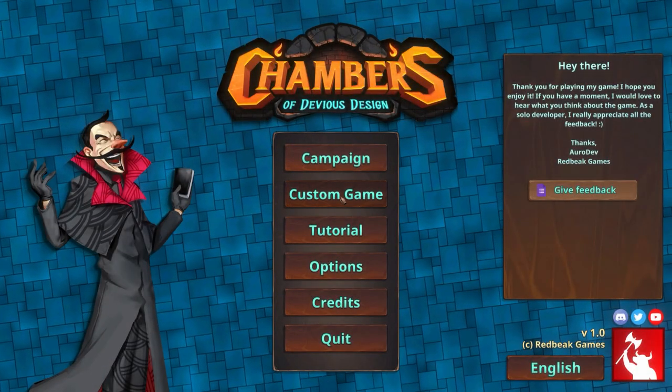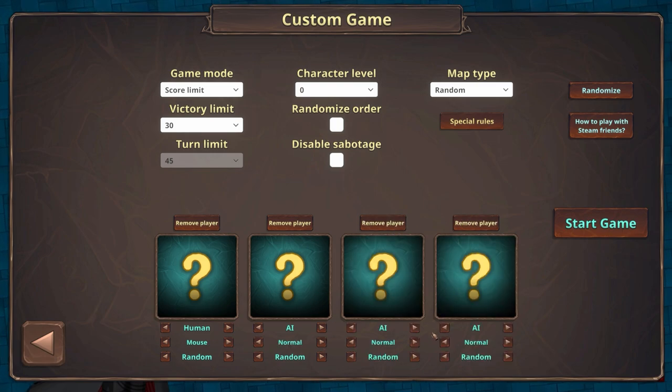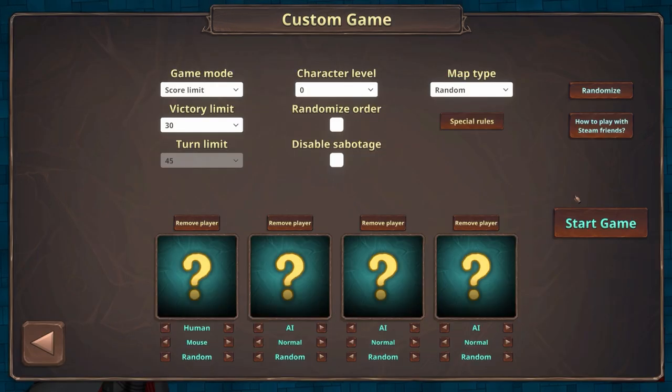So that is the basics of the game. Let's try that again, but with AI players on normal difficulty. You can invite friends, Steam friends. I've not tried it. And you can randomize, and there's also like mutators here. These are the special rules.